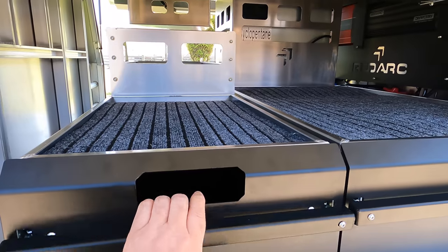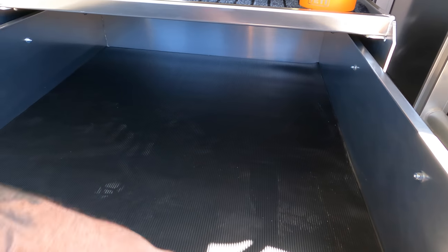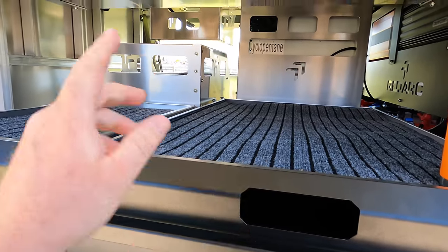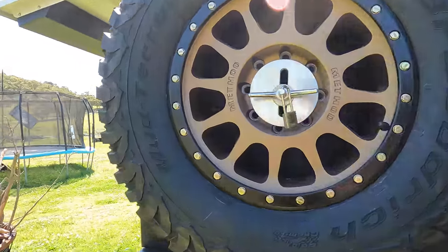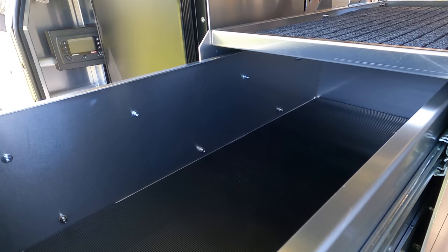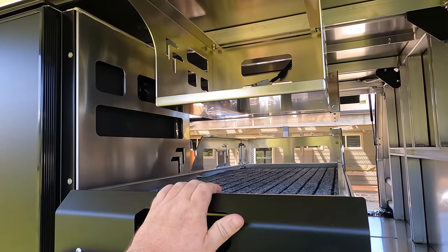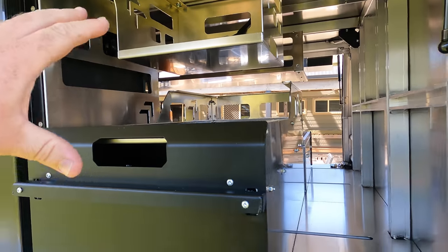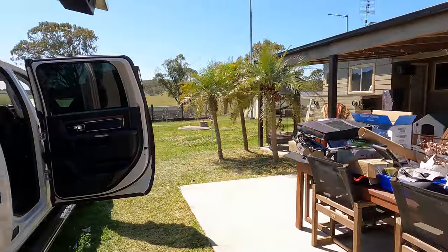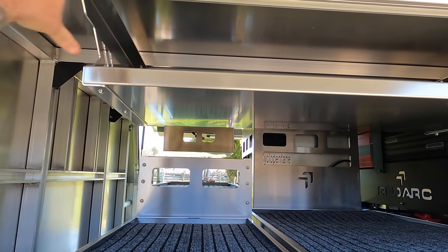The marine carpets are all in and I've got rubber in each drawer — gives it a bit of sound deadening and stops that tinny metal sound. Once we start getting more stuff in here it'll be much better. Pantry done — carpet on top and rubber inside in case anything spills, easy to pull out and clean. We'll go ahead and mount the travel buddy next, then start filling the drawers with all the accessories, and then we'll do the shower mod same as in my truck, using Mitz awning brackets.